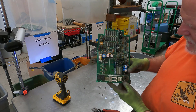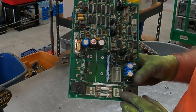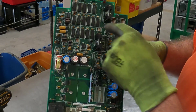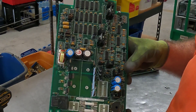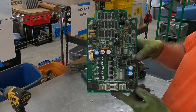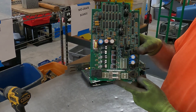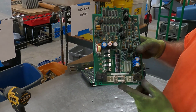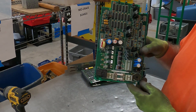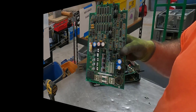All right, and then here we have Mosfets, which have copper. You can even see on the edge the copper color. We've got fuses, if you're into saving fuses. ICs all over the place. Lots of older style tantalum capacitors. All right, so nice board here. I'm thinking periph. If you get rid of some of the junky components, your scrap yard probably is going to go mid-grade if they just do high, medium, low. Then they'd probably just go mid-grade on this.